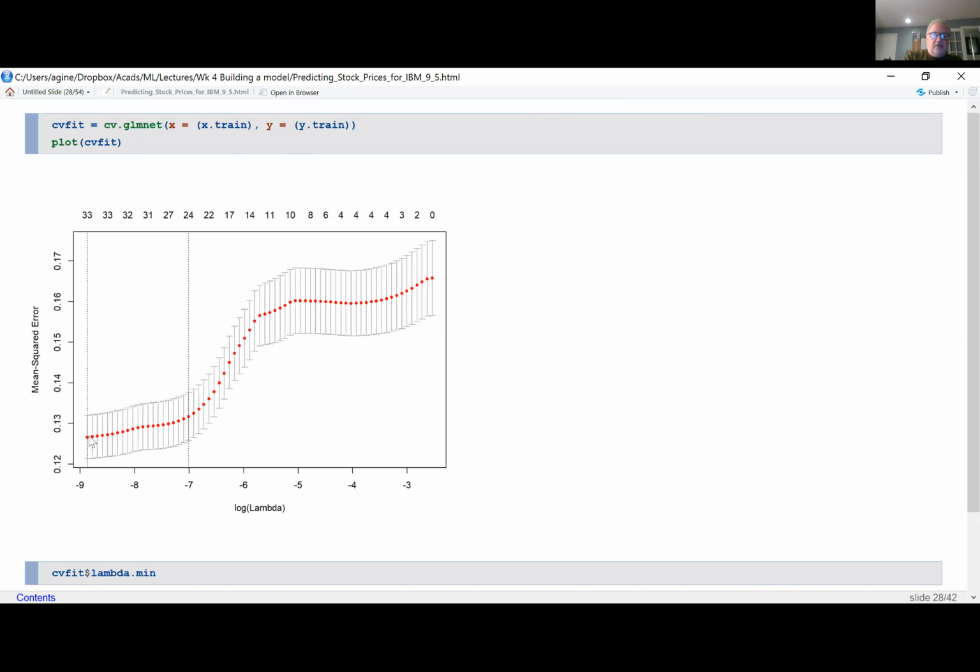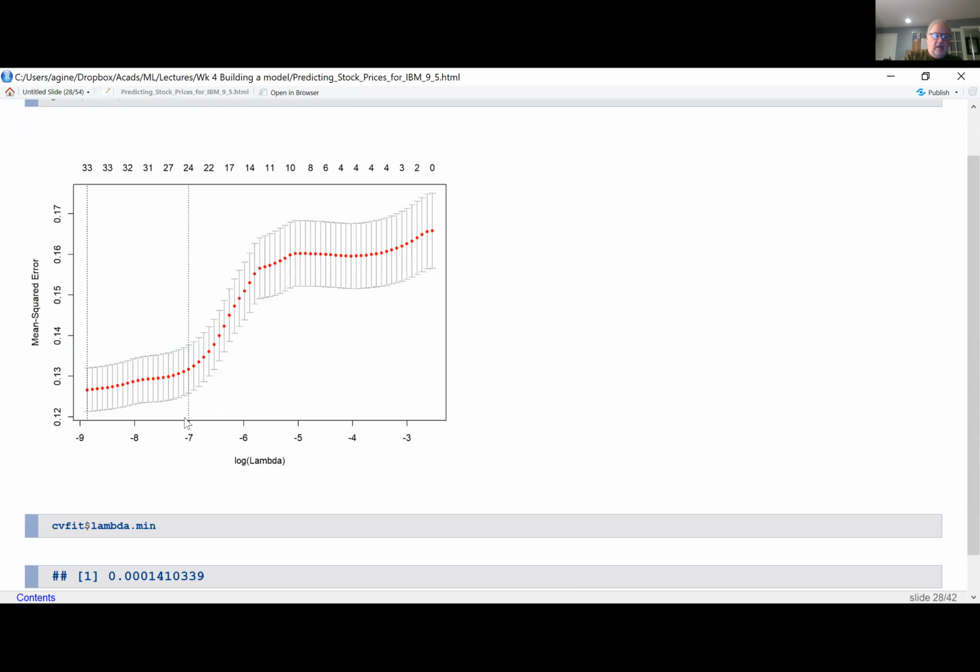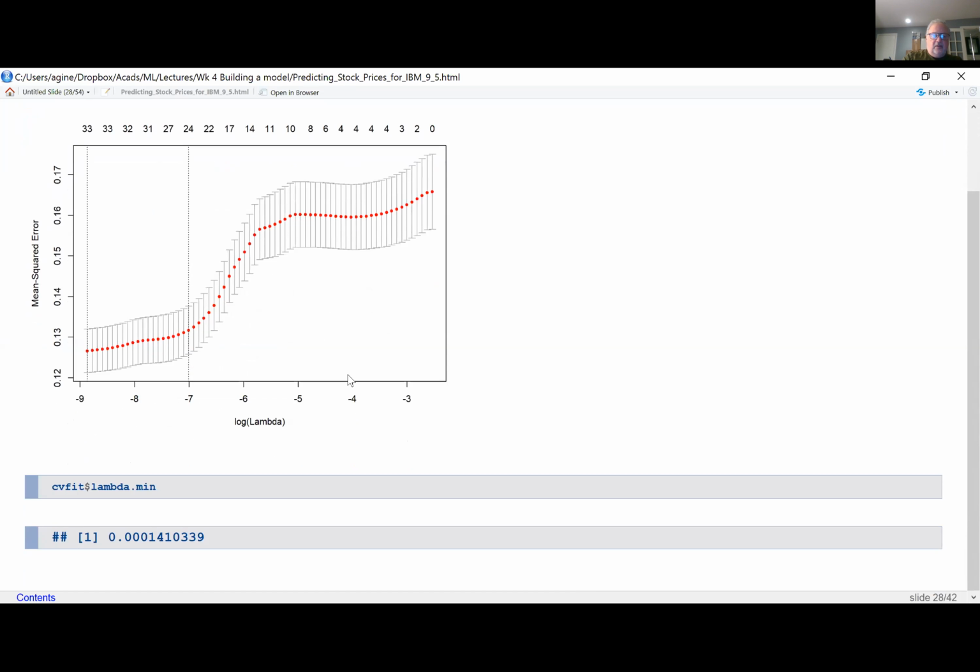And this plot, by the way, is a nice plot. I find this very interesting. It's actually looking at the logs, so this is like 10 to the minus 9, 10 to the minus 7. It's showing you how the mean squared error changes for different values of lambda. In case you're wondering what that line is, obviously this one down here is going to be the best. But what this is saying is there are a lot of people who like to use the 1 SE rule, which is you take the best value that's within 1 standard error of your minimum. So that would be this one. I don't want to get into that right now, unless anyone wants me to. But I use the minimum one.